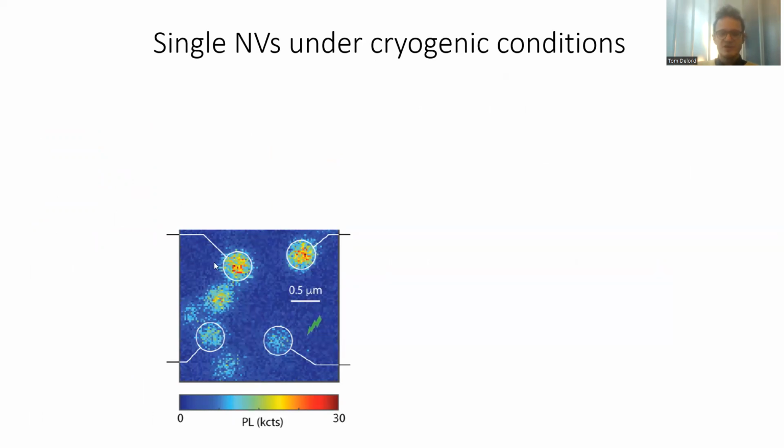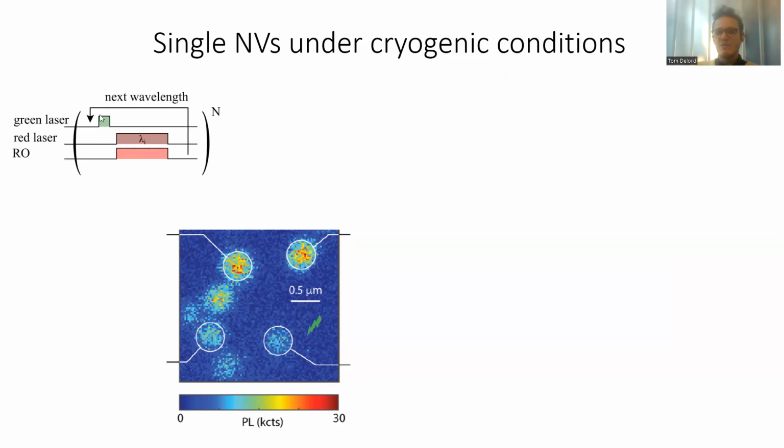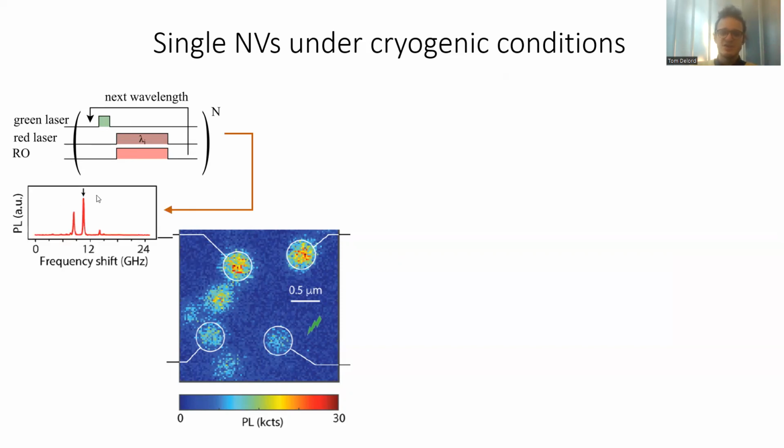If you look at one of these dots, you can observe the photoluminescence excitation spectrum by using a sequence where you first use a green laser to initialize the charge state of the NV into the NV minus state, and then use a resonant laser to excite the zero phonon line of the NV center while collecting the photoluminescence. If you change the wavelength here, you'll be able to reconstruct the spectrum. This is what we did here, and as you can see, we have characteristic features of the NV with several pretty sharp lines.